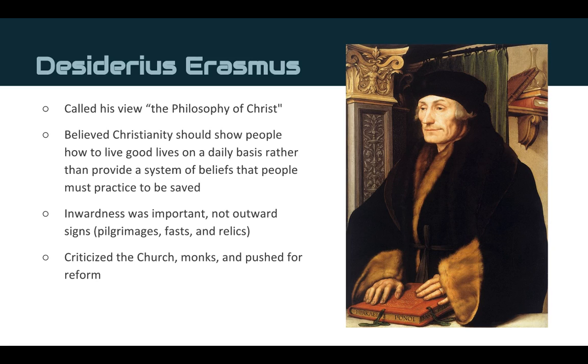Not necessarily outward signs that the Catholic Church had been promoting, such as pilgrimages, fasts, and veneration of relics. He believed that those were kind of unnecessary. So he criticizes the church. Even in his writings, he criticizes monks for things like the color of shoelaces, and he pushes for reform in the church. And his ideas are very influential for the Christian humanist movement.